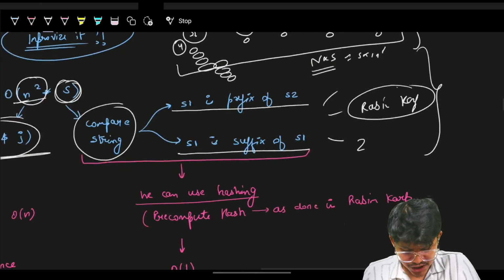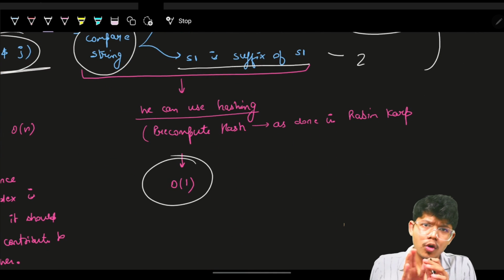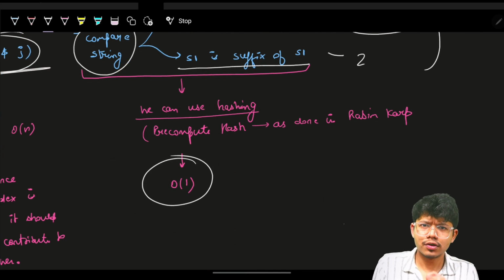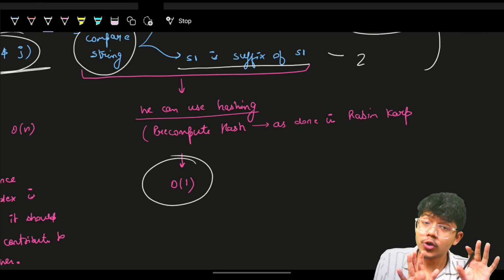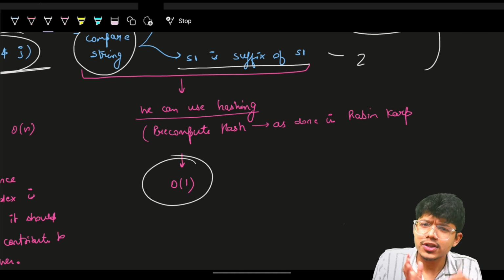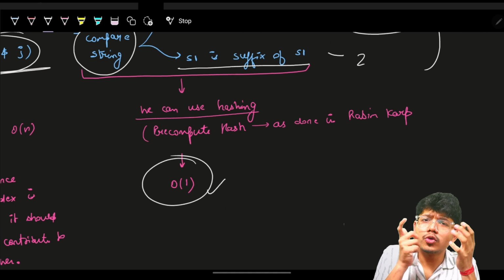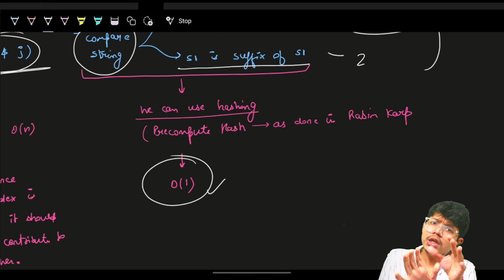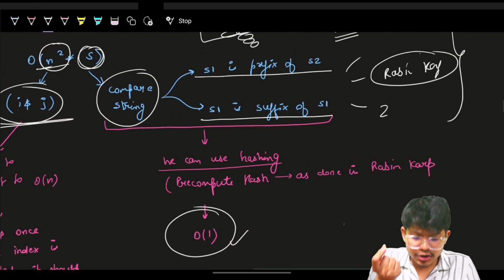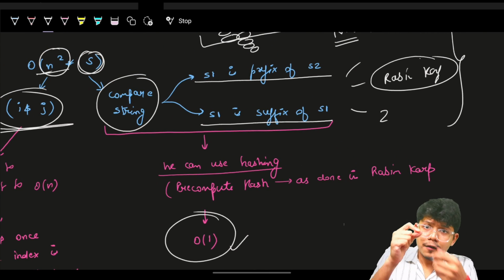Okay, for the hashing portion, you can actually optimize that to O(1) while you are computing the hash. By simple hashing, let's imagine you make a very good hash function, and by the hashing you have optimized that comparison of two strings to know if S1 is actually a prefix and suffix of S2. You will take O(1) time. So you have reduced the O(s) complexity to O(1).